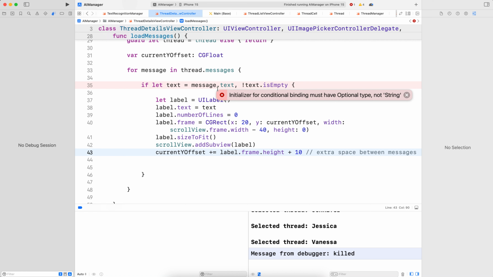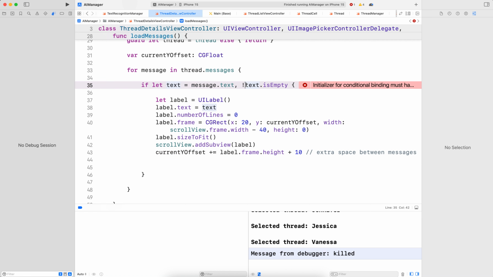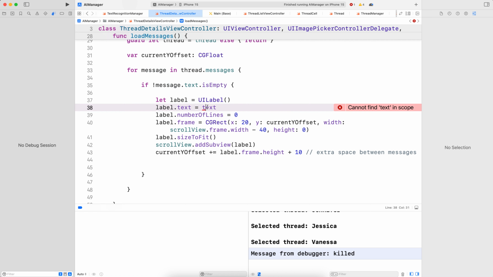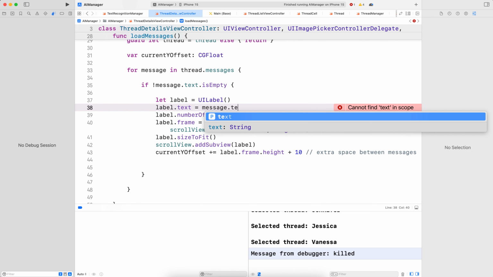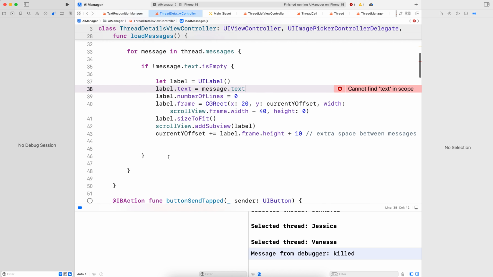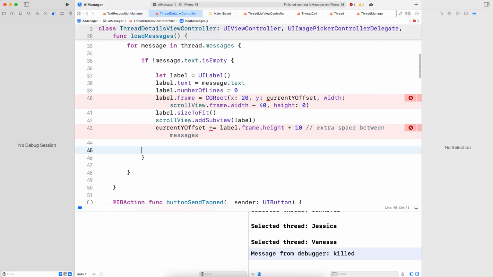Okay, so what we need to do, the text is never empty here, so I don't need this part. I can just do if message.text is not empty, then we do this. And here that would be message.text. There we go. And so that's if it's not empty.